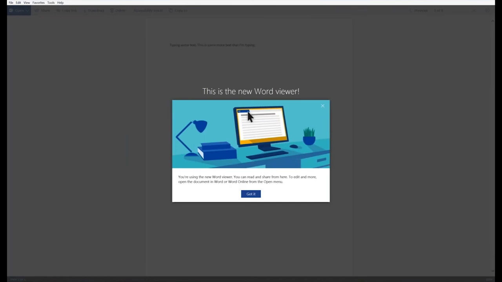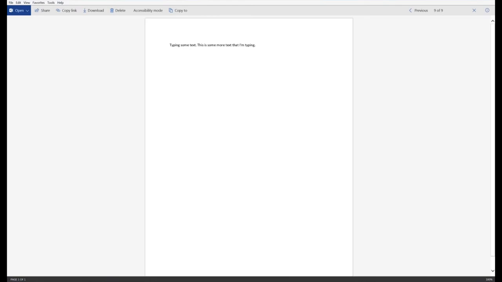You'll notice I'm inside of my account, Justin Bond, and it's being saved in my Documents. These are called breadcrumbs. If I click on the word Documents, you'll notice how it takes me automatically into my OneDrive for Business, and there is the document that I was just editing. I'll click on it again to pull it back up in Word Online. So super nice, convenient that it's automatically saving.